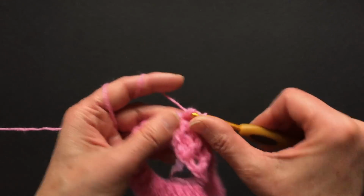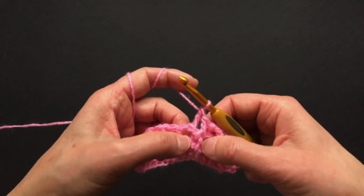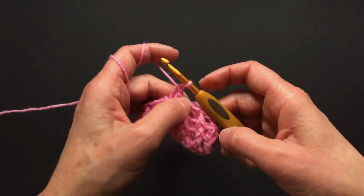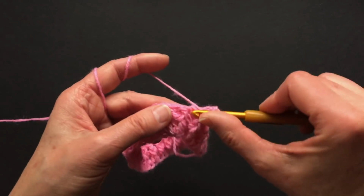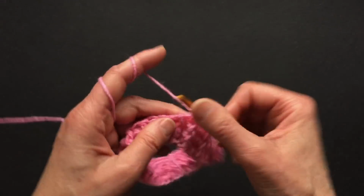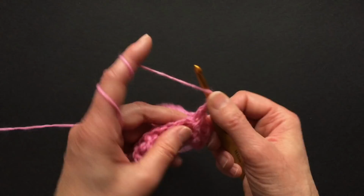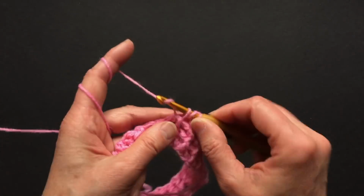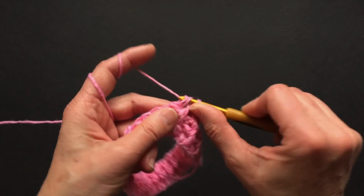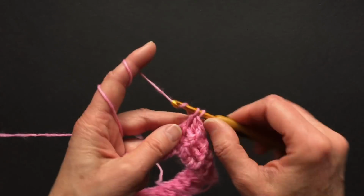All right, so now, since we have 2 finished rows, you still need to do 8 rows. Okay, so including this one, 8 more rows, or as many as you want. You can change the number of rows also. You can do more rows, you can do fewer rows, but I think that a minimum of 10 rows is going to help to hold the legwarmers better on your upper leg.